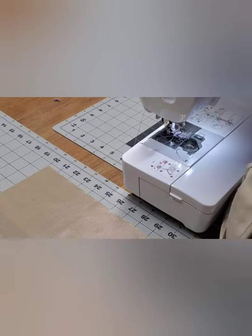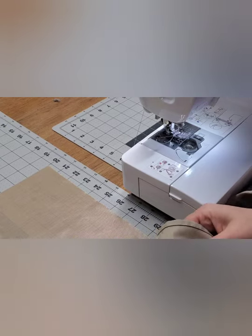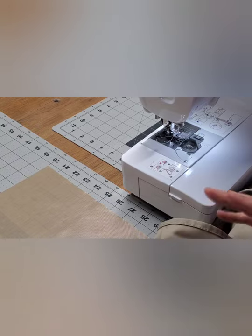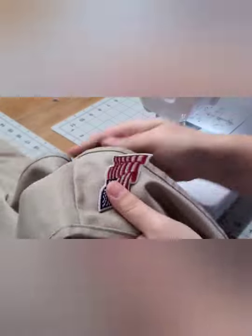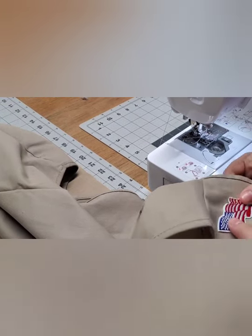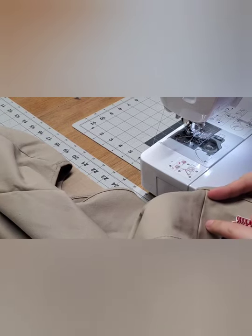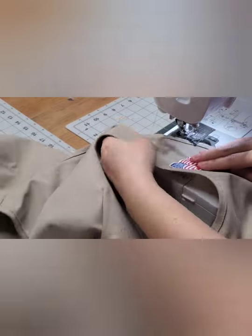Okay, so first thing you want to do, like I showed in the last clip, was lay all your patches down on the garment first and line everything up so you can get an idea of the placement. So we've done that. Now I know that I want to stitch this flag right here on the top front shoulder. So we are going to make sure that we open this up and all we have is that front piece. Slide it onto the machine.